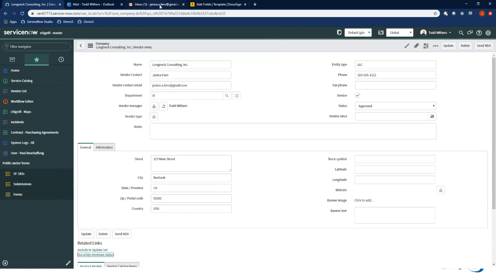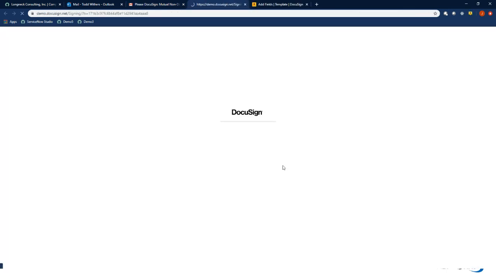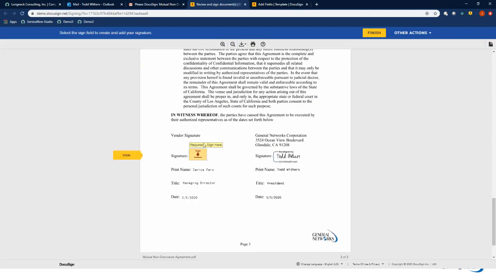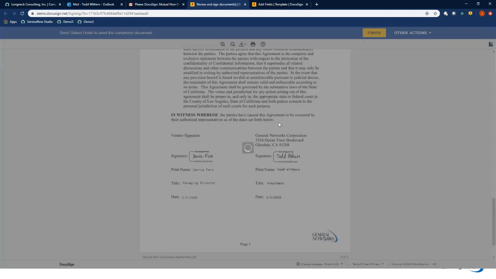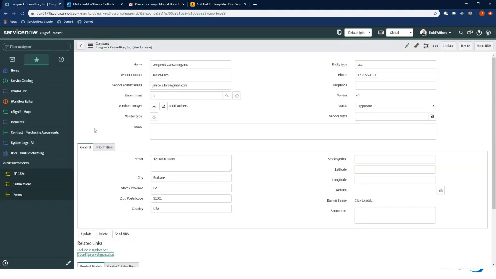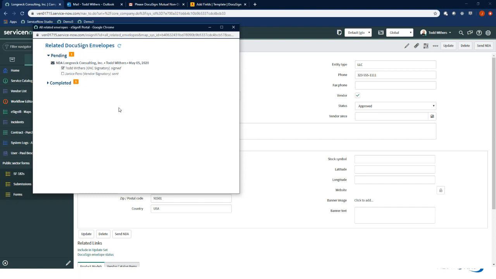Okay. I'm going to switch over and sign for Janice right here. Janice has received a similar notification. I'll click on Review Document. I'll do this quickly because it's just what you saw. This is just the counter signature. Sign here at the bottom and click Finish. Okay, and now both signatures are complete. And so now if we go back in here and look at envelope status, you'll see in just a moment here that it'll mark Janice's signature as complete as well. And I might have to talk just a little bit slowly for that to come up. And voila, the envelope is completed.